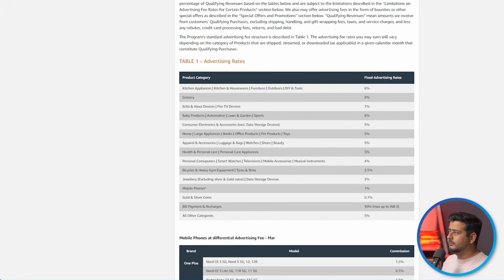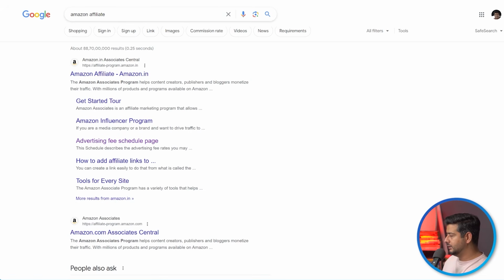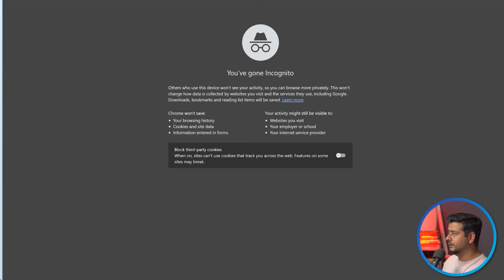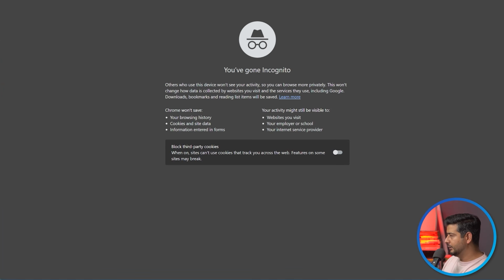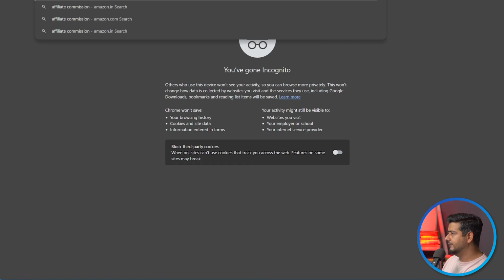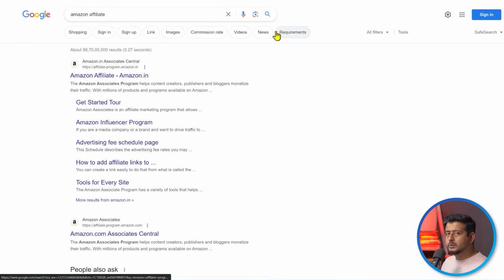Now, how about signing up for Amazon affiliates? I already have an Amazon affiliate account, so if I click, I'll automatically be logged in. So I'll open up an incognito window first, and I'll show you the process of signing up. I'll search Amazon affiliate, and usually as soon as you search, Google will personalize results for your country. As you see, this is Amazon affiliate for India. Your country might have different programs or different URLs. You just click the link and it'll take you to the setup process.